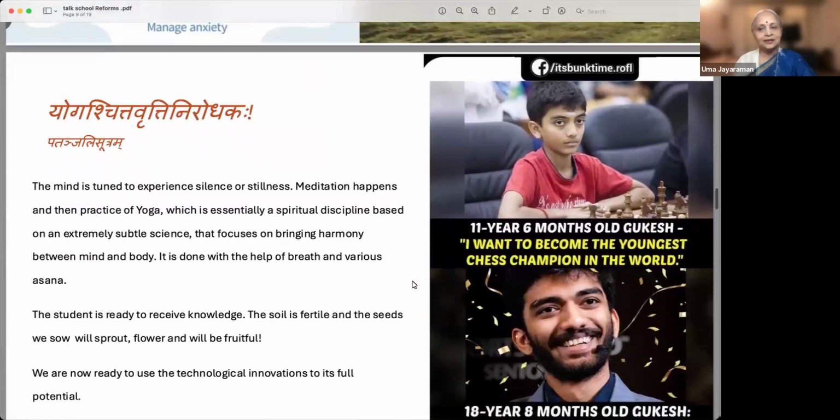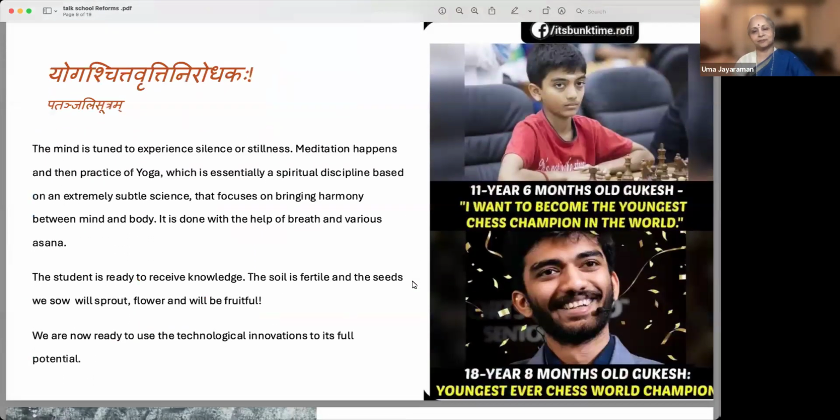Then the third one is yoga. What is yoga? The Patanjali Sutra, the Patanjali, who's the father of yoga, he summarized it in a very pithy manner. Yoga chitta vritti nirodhataha.